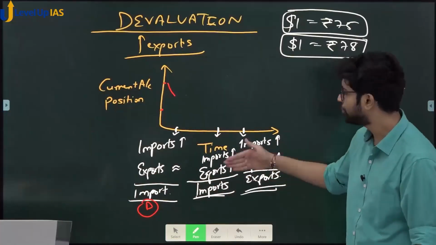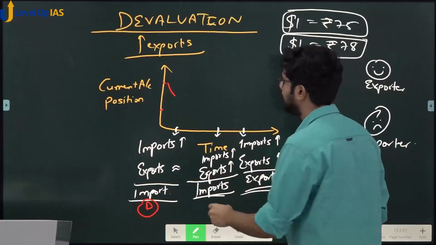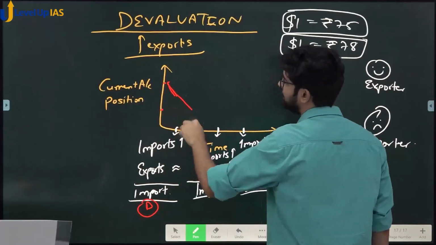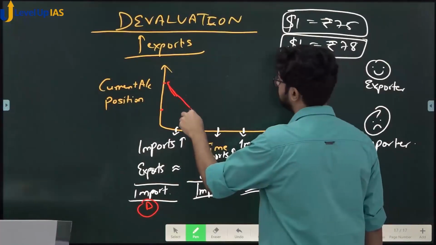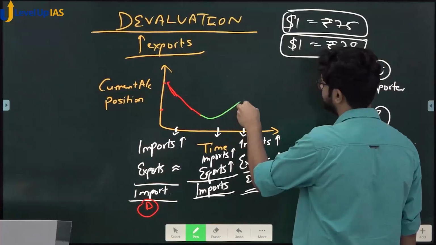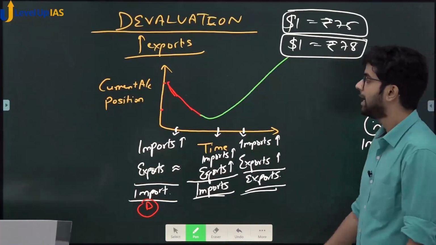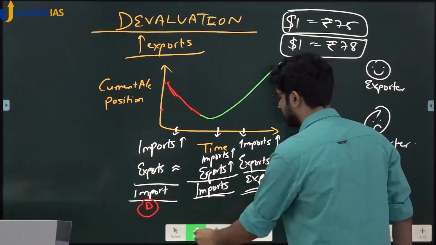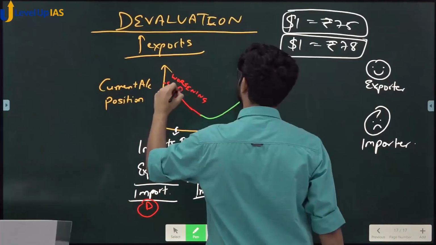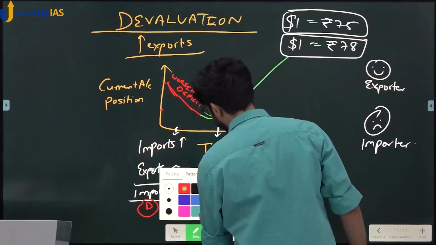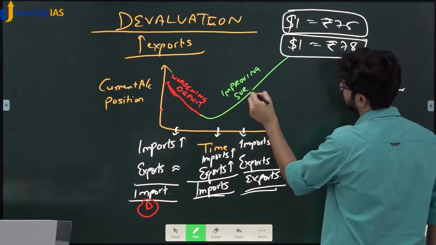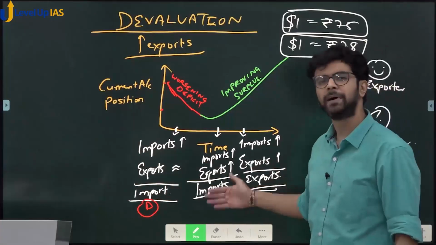As time passes, exports catch up कर रहे हैं. As time passes, exports catch up, but reduce होगा your, this is current account position, ना? This is your deficit. Red means you are in deficit. Deficit हो रहा है, नीचे जा रहे हो, और after a point of time you will realize कि अरे exports are catching up, your position is improving, ठीक है? So can I say initially my deficit will worsen and then it will turn to a surplus? Initially worsening deficit. And this is my improving surplus. ठीक है? Whatever is the net impact of import and export, you will be able to see here.